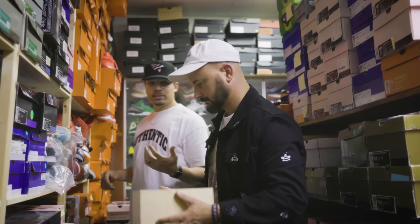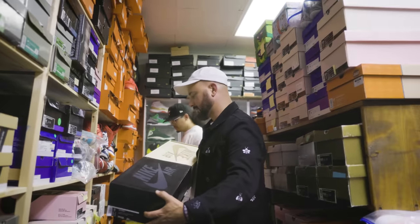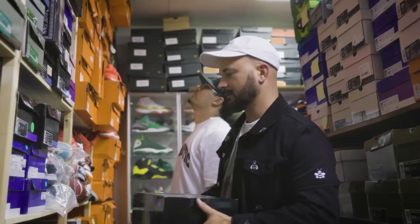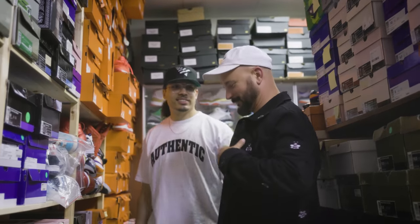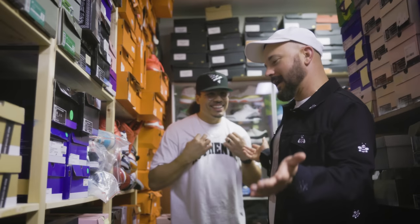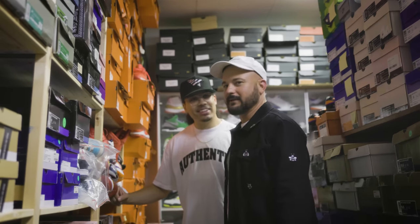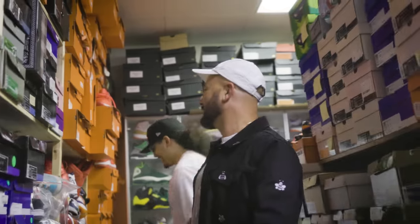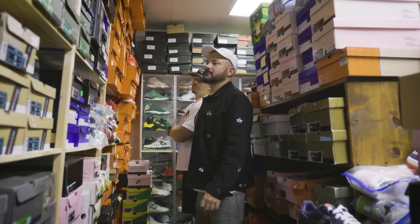So how long have you been rocking kicks and seriously collecting kicks? I mean, dude, ever since I was a little kid. I have a picture of me in first or second grade with the '85 little Jumpman mesh jersey. Hell yeah. Out here in these LA streets trying to get it. So that's my picture, my time capsule. That was like 70 years ago. Yeah, it was during the time that Jordan was actually playing. That's crazy, but for me, that was amazing.